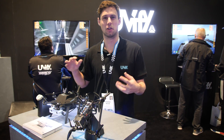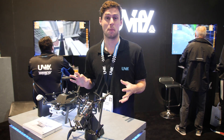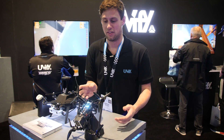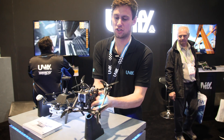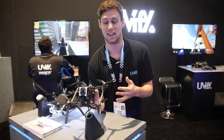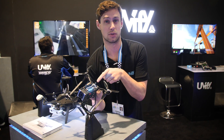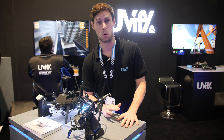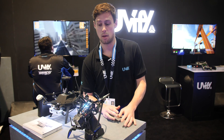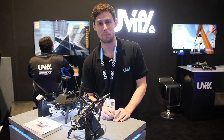At Uvify, we like to try something different every now and again, so we have the labs section of Uvify over here with two experimental drones. This is called the Warp 9. This is for the guys that really want to build it themselves and get their hands dirty. Everything is custom carbon chassis, all electronics designed in-house, and you can carry HD cameras as well as batteries, all fully protected. It also comes with LEDs on the bottom and top. These are for guys that want to race on the hardcore leagues, as this thing can go insanely fast, but it is also more time intensive for those who want to put in the time.